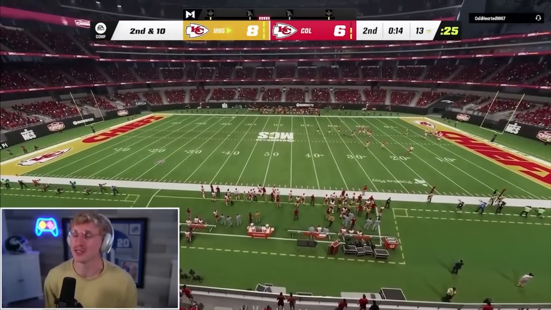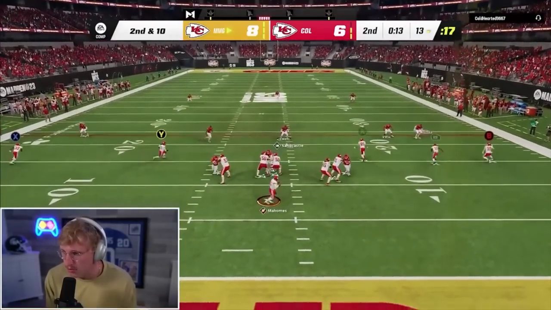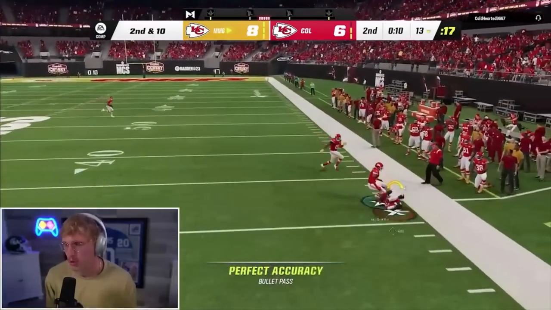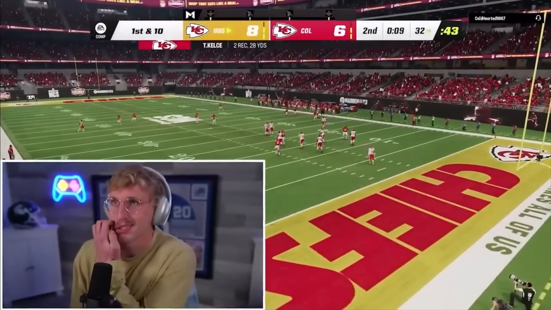I just want field goal range. Tyreek Hill, corner route. That's all we need. Just a simple corner route, right? Yup. Great catch. All right, you know what? He caught that one. It didn't give me that weird animation, so that's a good start.